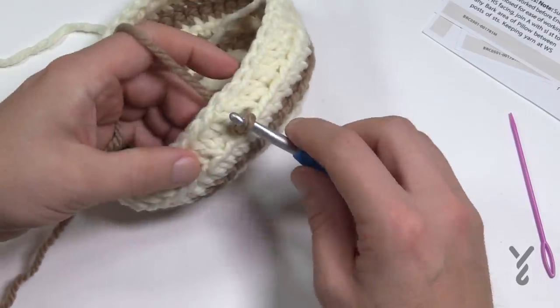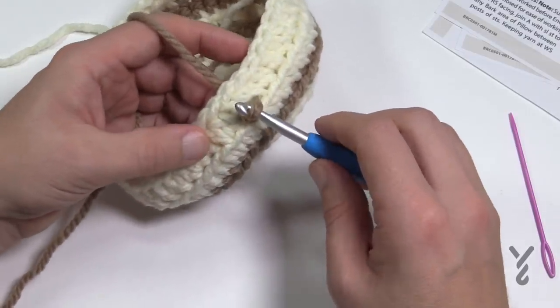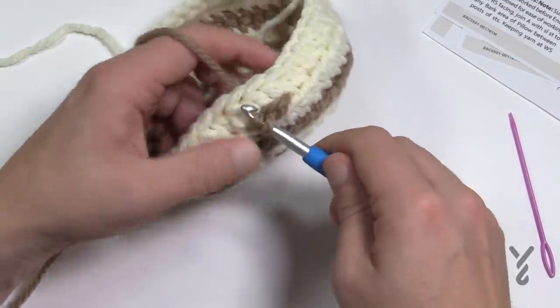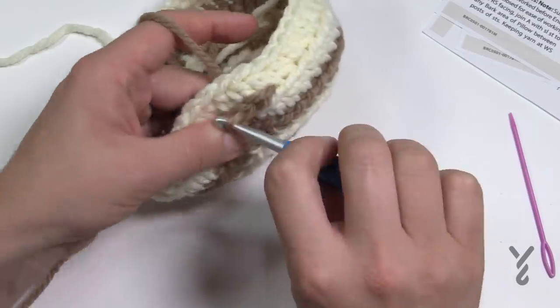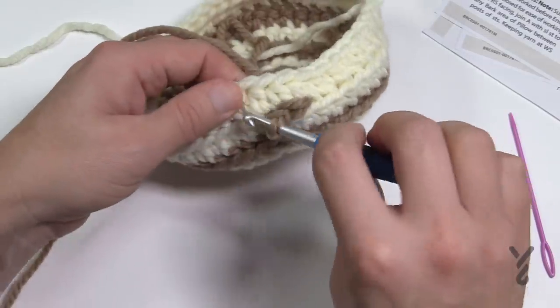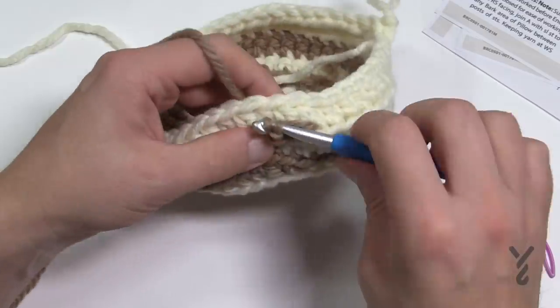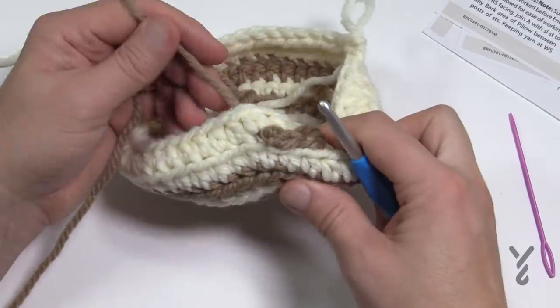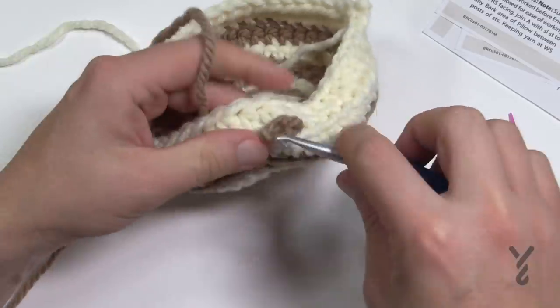And when you go to sew this into position, you can also do that. So immediately jumping to the next section, just grabbing the yarn from behind, pull it through. So it's just an eyeing up of an idea on how you want to do it. I think I dropped a ply there, so I want to retry.